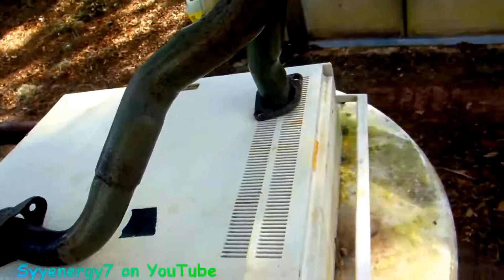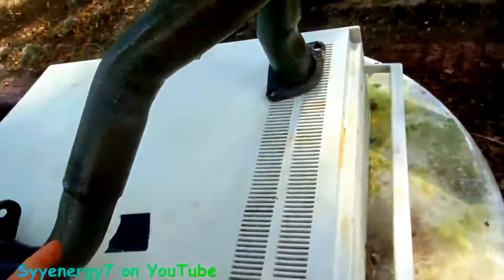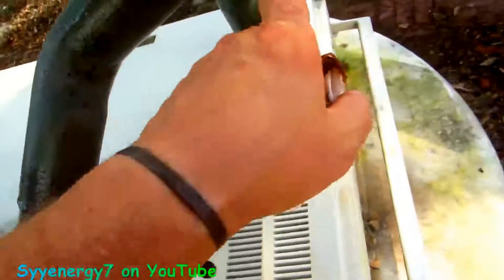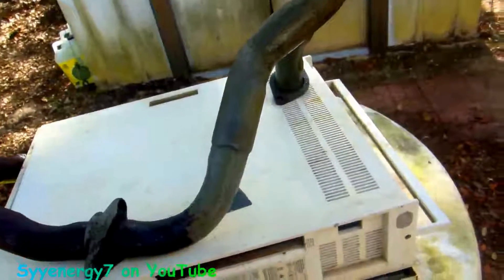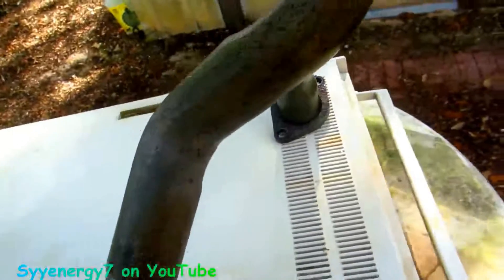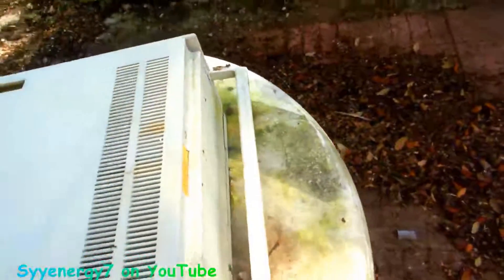The high heat header paint cures at about 400 degrees. What I want to do is treat this side — this is actually the main part that's really bad. Also this joint right here, you gotta watch it. If that rusts out you can't really get to weld it. That was just overnight and it cleaned up really good. I'll go over it with the wire brush on the drill to do the rest of it.